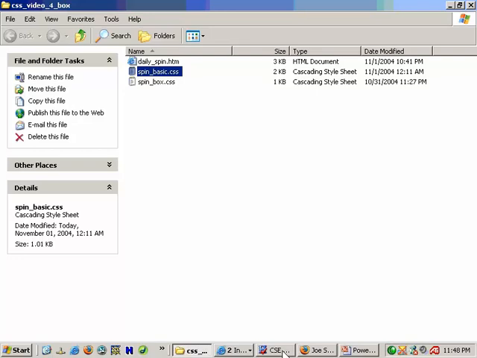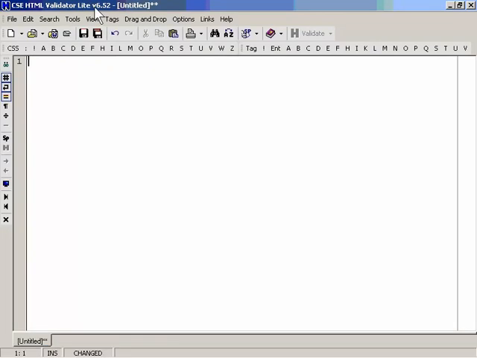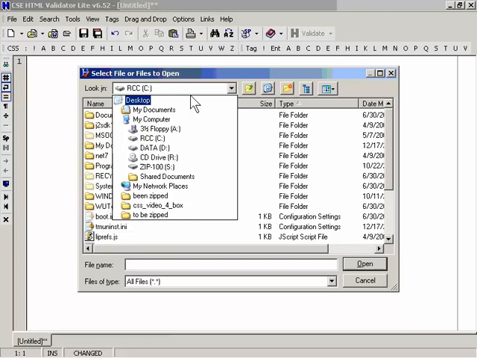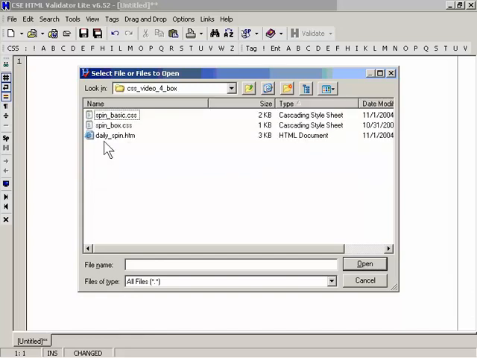Our editor today is going to be the CSS HTML Validator version 6.52, and I'm now going to open those three files that we were just looking at. You may have to browse to a slightly different folder structure to get to yours. I happen to have mine on my desktop. The folder that you open, however, should be the same, CSS Video 4 box, and inside are those three files.